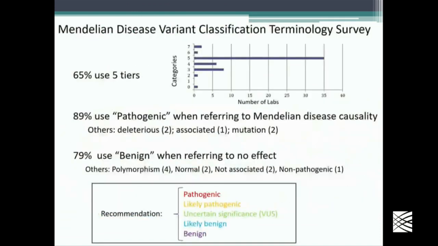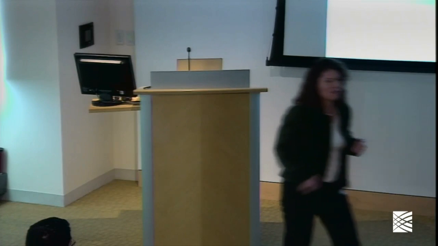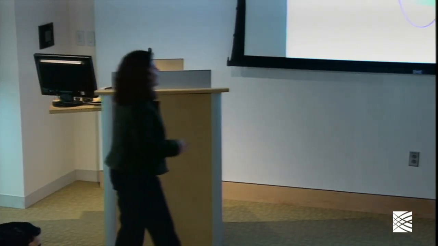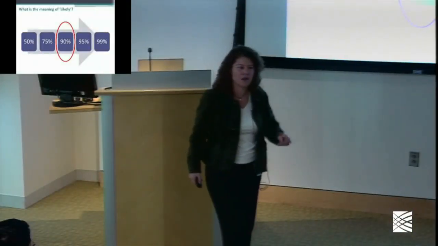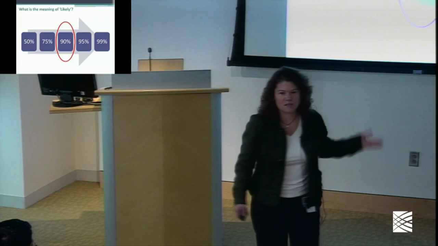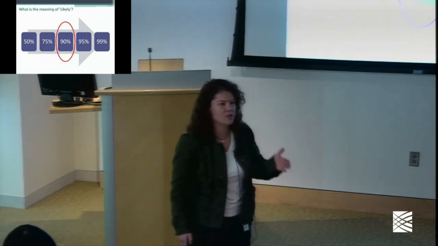So with that terminology, we use the term likely. Now that's a bit non-quantitative. There is no formal definition in the Webster Dictionary or Oxford Dictionary of what the word likely means. But we found that it was useful to be able to say, look, we're not sure about this, but we feel pretty good. But we felt the need to define that quantitatively for the field. And so by virtue of a vote, we defined 90% to be the definition of likely in the context of clinical variant interpretation. Not because there's a science there, but because we felt that clinicians would value the report of a variant that we felt roughly 90% confident in its interpretation.